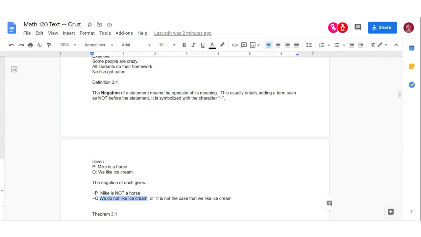So let me just kind of show you something. You might see it like this. And as a matter of fact, when we use De Morgan's law in set theory, well, there's a De Morgan's law for logic. So you could have something like this, and it negates the whole thing. But yeah, it always has to come in front. It won't connect you to anything. It just means it's the negation of some statement, and it can be compound like that.